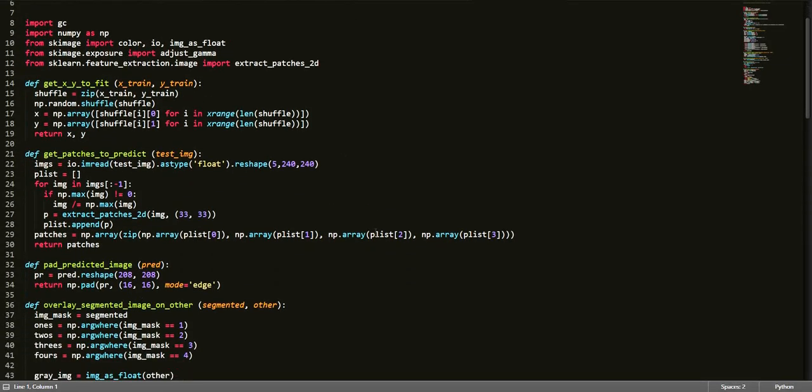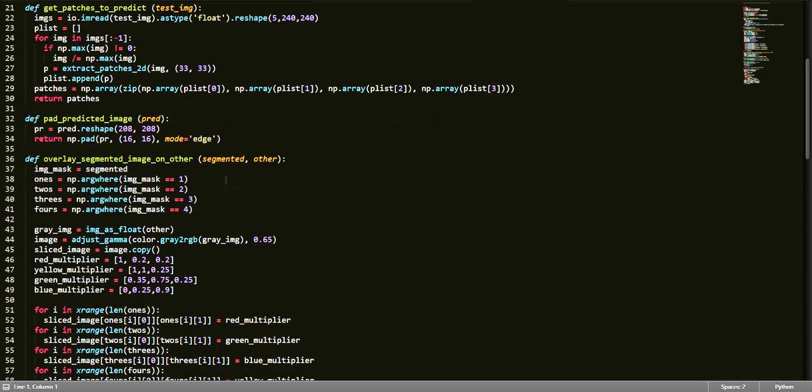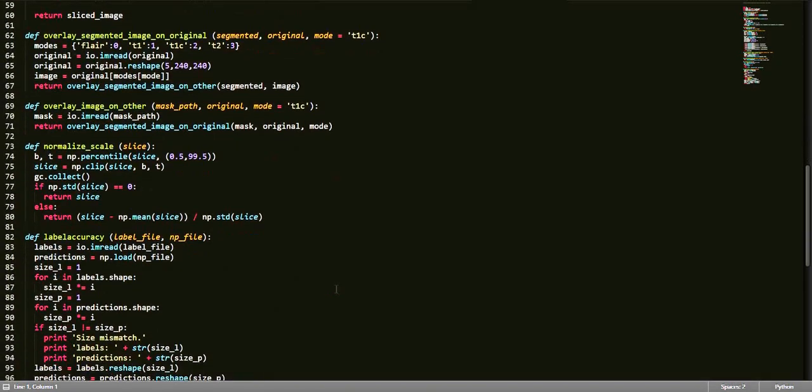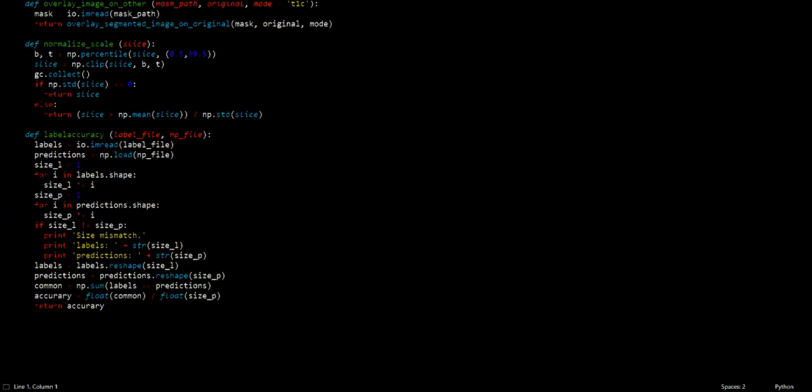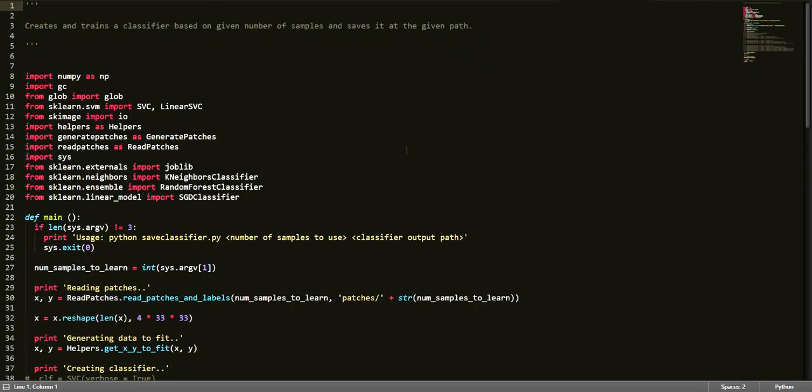This is a helper class that we created for using different kinds of functions that we needed: overlaying the segmented image on one another, plotting the predicted image, and etc. We had this function for generating how accurate our result was. So the next and the final step was to save the classifiers.